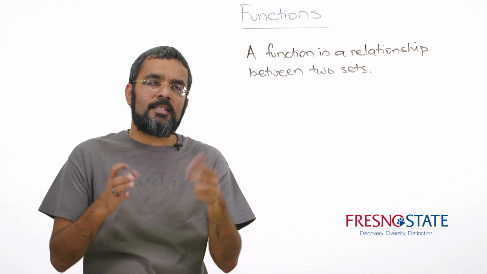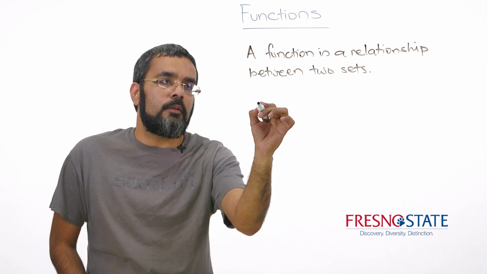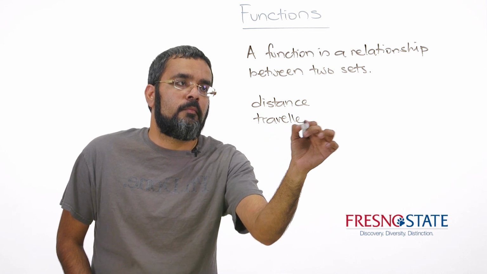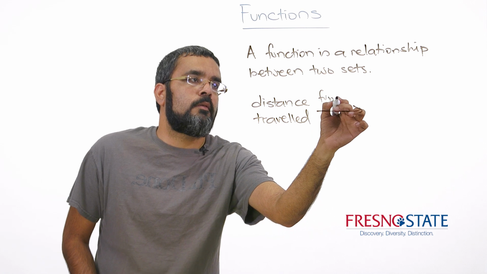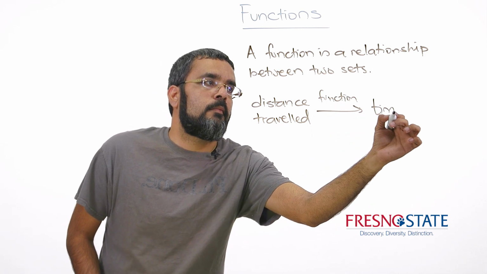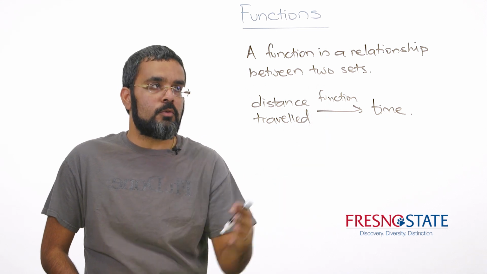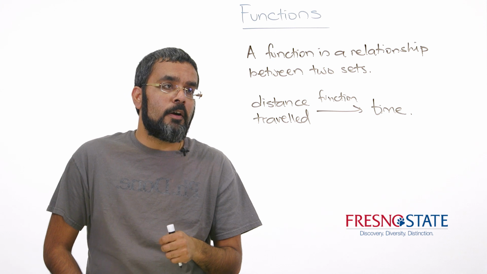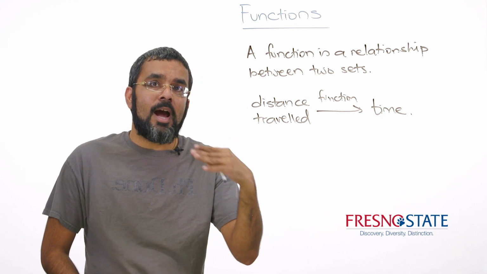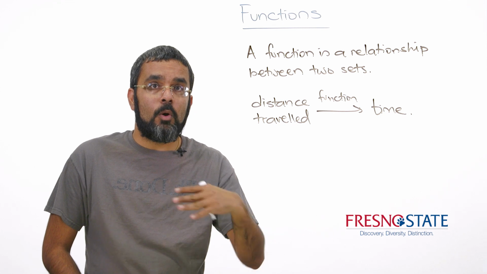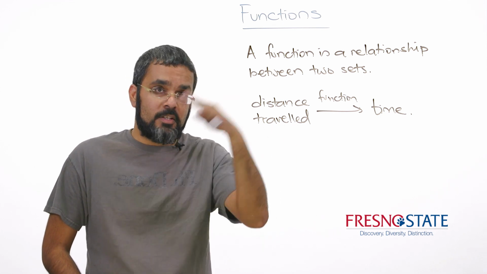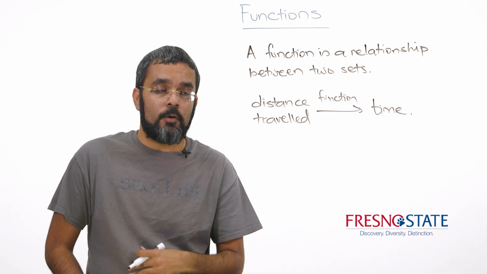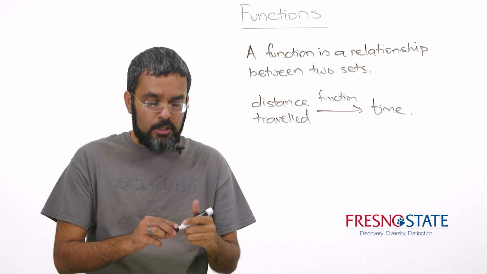More specifically, here's an example of a function, right? The distance you travel is a function of time, right? The more time you spend, the more distance you travel. Another example of a function could be, up to a certain age, your height is a function of your age. So the older you grow, the taller you become. Obviously that ceases after a while, but until that age, you can say that height is also a function of your age.